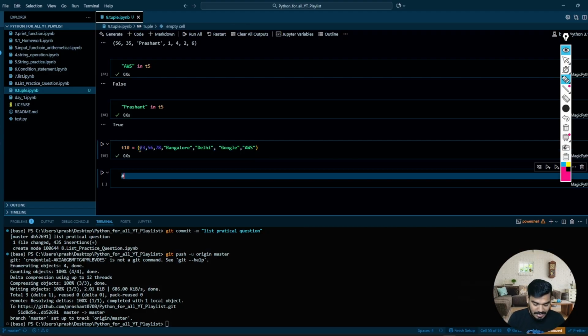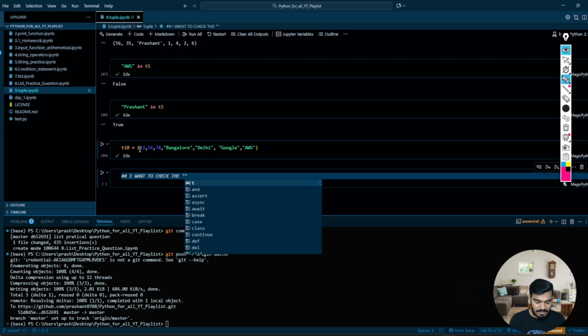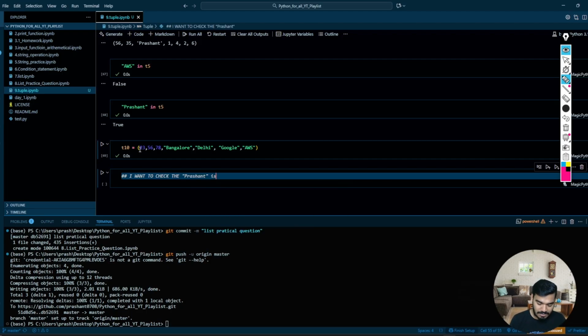These are the elements inside one tuple. I want to check whether, let's say, Prashant is available in the given tuple or not.